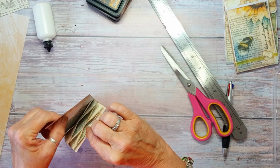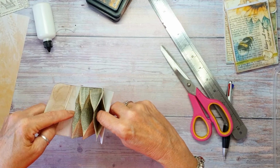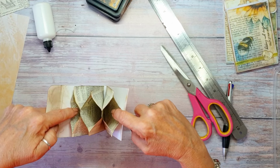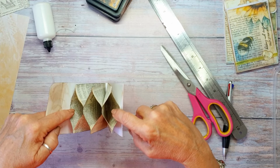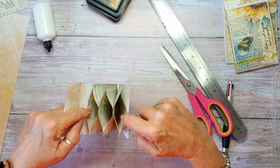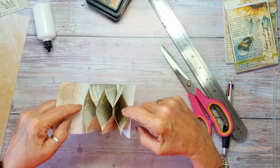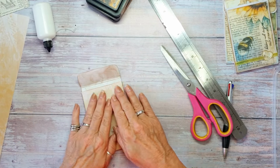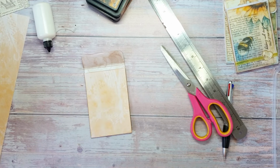And then when we open it, again, the only reason I'm opening it is so that you guys can see it on the video, but I really would advise you not to open it. Just make sure that there's no glue seeped over into your pocket and it's sticking the top up. And then we're ready to decorate our pocket.